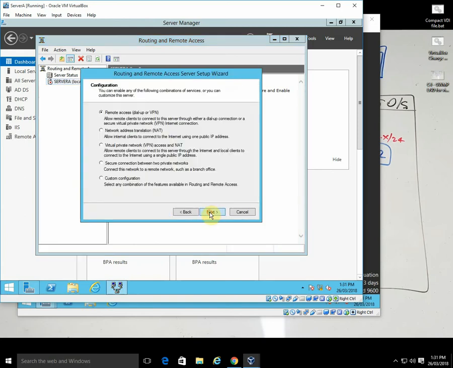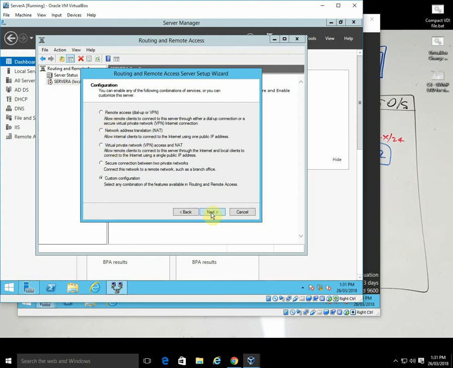We'll go next. And what we really want is a custom configuration. Custom allows us to set it up the way we want. At some point in time, we probably want dial-up or VPN as well, or virtual private network access, and we'll come back to that and see if we can sort it out later on.